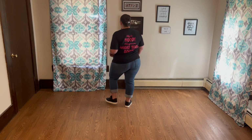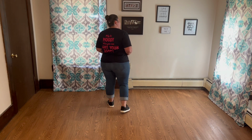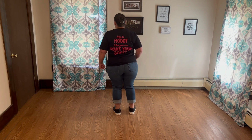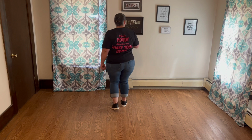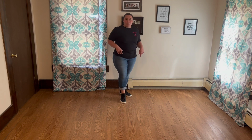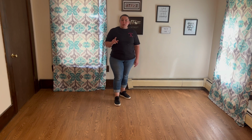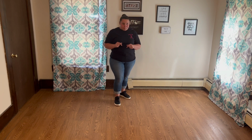So that last 16, where you do that stomp, hold, she is going to be saying stomp to the right, stomp to the left, shake your booty and step, step, step, turn and pop. And that's when you're doing that part. When we repeat it on wall 2 and on wall 7, it's going to sound similar.